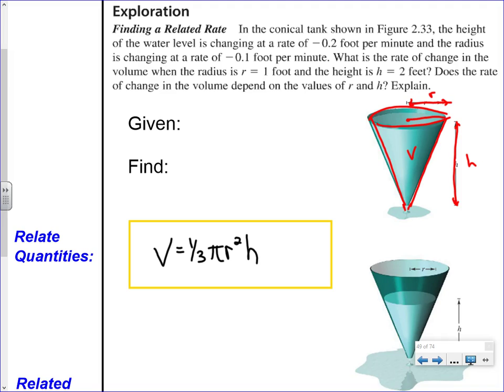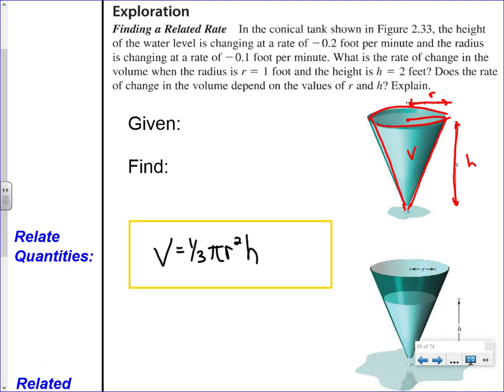Now technically this is actually the third step, but I showed it to you yesterday because I'm asking how can we relate the rates. The first step to relating the rates is relate the quantities. Figure out the relationship of the quantities. If I see V and R and H, there's a geometry formula that tells me V equals 1/3 pi R squared H. It relates volume with radius and height. Sweet. Now, technically, this would not be quite the next step.